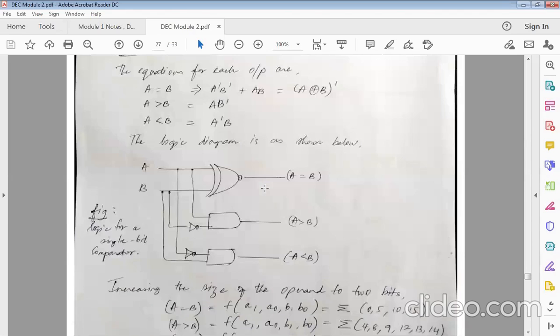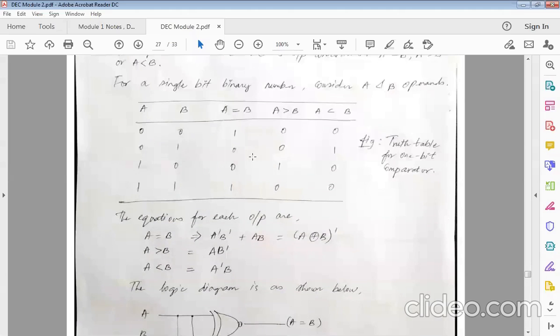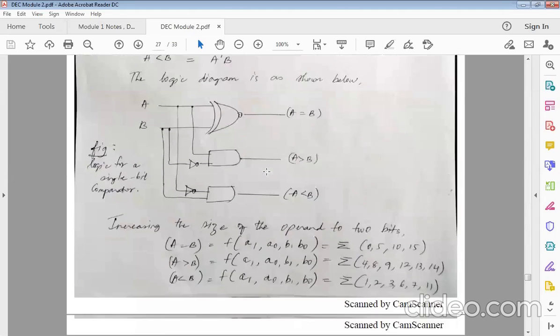So suppose I increase this to a higher size, okay. So suppose I make it 2 bits. So in that case, A1, A0, and then B1, B0, right? So this will be considered. So using my K-map, I can actually put those values, okay? First generate the truth table, get this. Once I generate the truth table, I can easily get these equations.